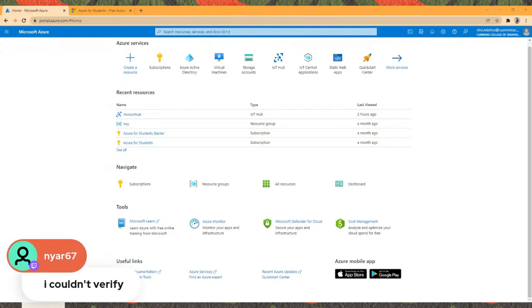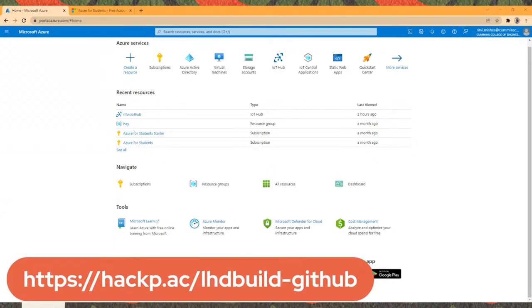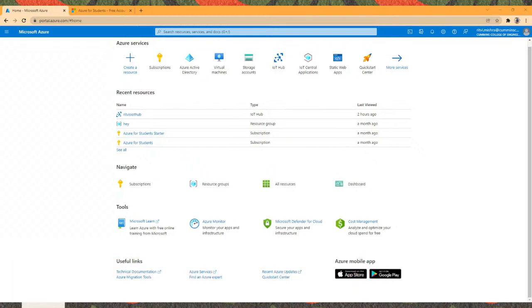Right, so the verification might take a bit of time. Do you have access to the GitHub Education pack, the developer education pack? Let me see if I can find you a link. I think this is the link. When you go on this link, it should let you access Azure through GitHub. Awesome. Since you have GitHub Education, you can just link your GitHub to Azure and you should be good to go. It might take a bit to verify, but I do suggest if you have a college ID, use a college ID. That's much better.